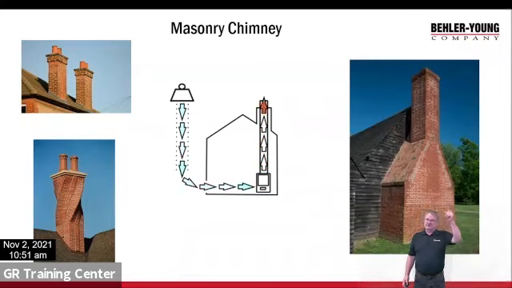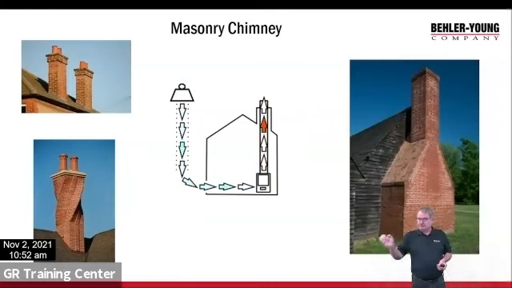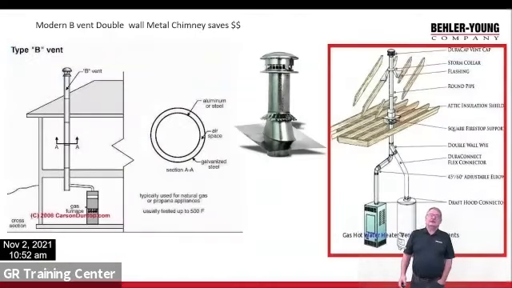They create this draft, okay, because as the heat's rising up the chimney, the warm air is rising, the cold air is replacing it, and we create this draft. All right. The example I had earlier, there was a guy holding a match in front of a draft diverter on a gravity vent water heater, and it was drawing the smoke up. These will draw the smoke up, all right? Because if they're designed properly. Now if that chimney's too short or there's something tall around it, it might stop it. Okay.